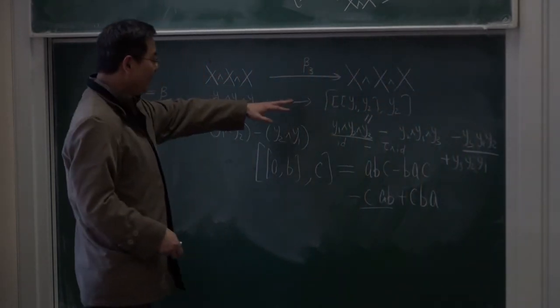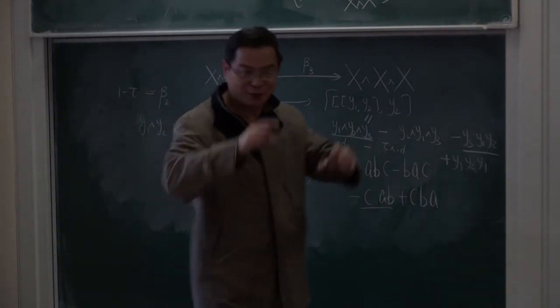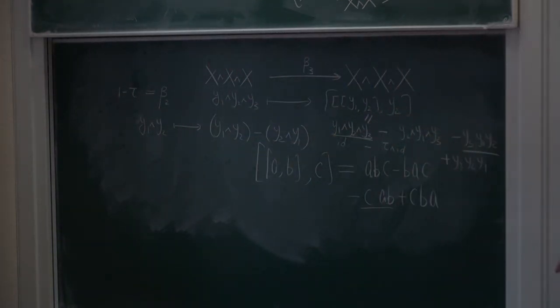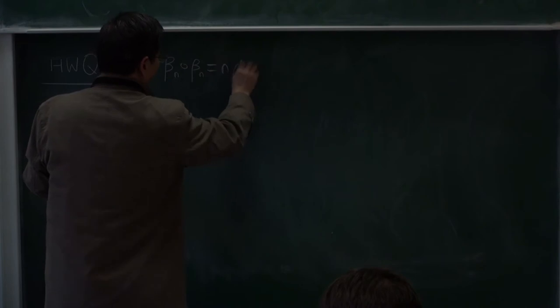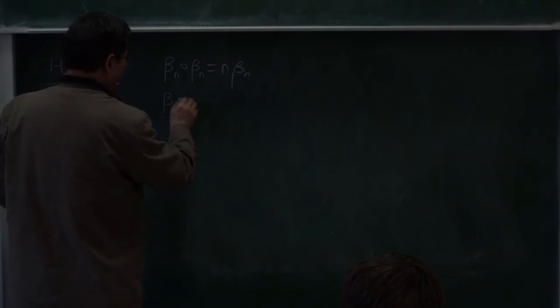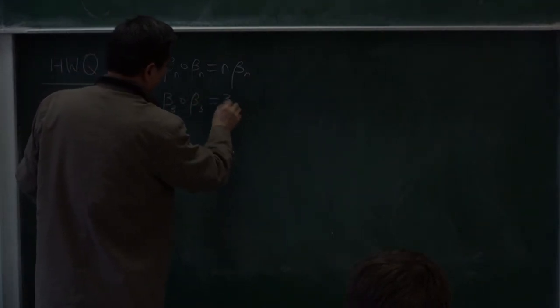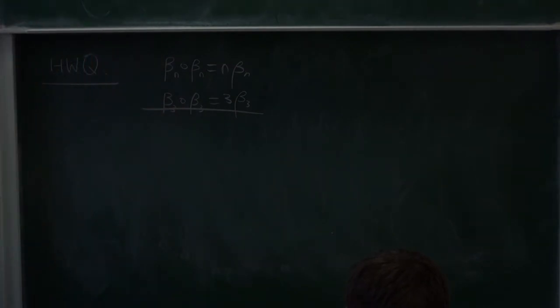Now the property of this element you can define in the group as well. Just a big threefold commutator. Now here's a similar law. Is that this exercise? Homework question. Good exercise in general. It's true. So take beta M equal to M times beta M. But I don't want to check in general. You can just check 3 M composed with, okay, 3 of them. Just repeating this procedure one more time, I will multiply by 3.